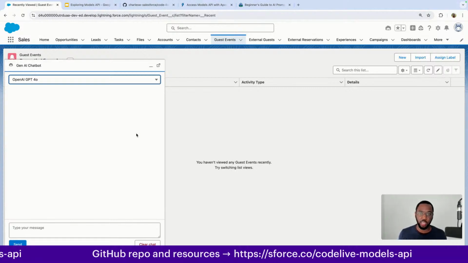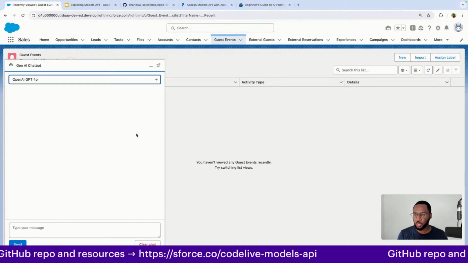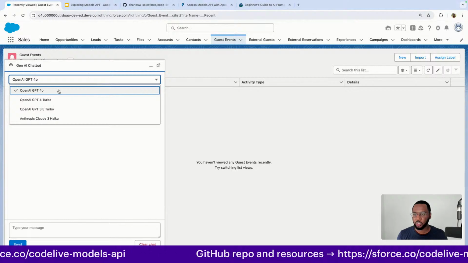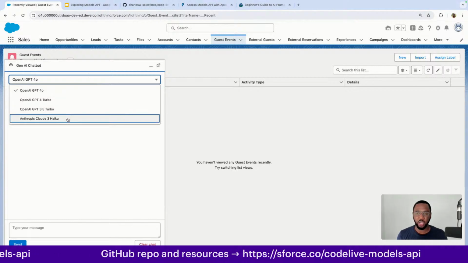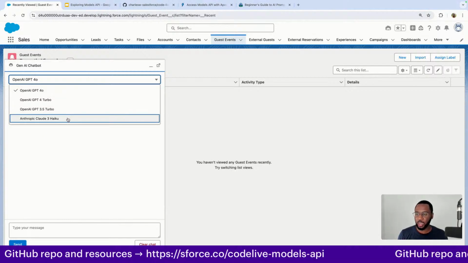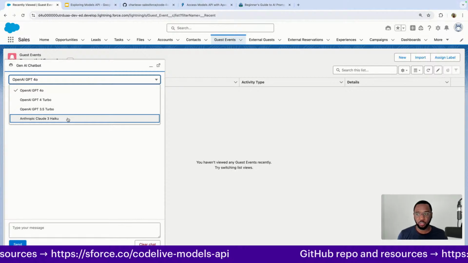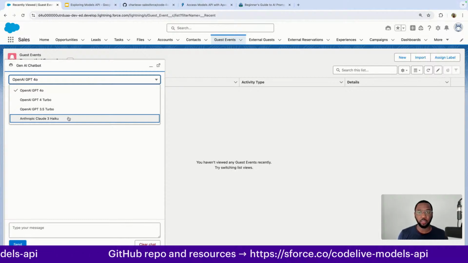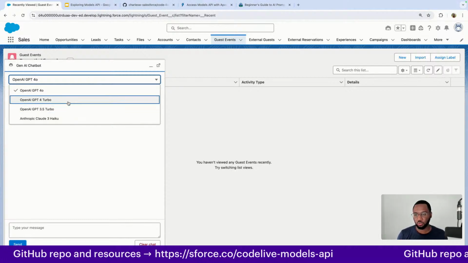You can embed this in any app that has a utility bar. And the way it works is you have access to a variety of different models and model providers. Here we're using OpenAI as well as Anthropic, and we are able to have chats in the same way that we would with consumer applications.